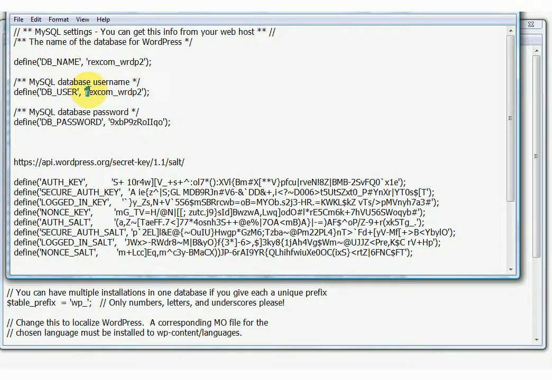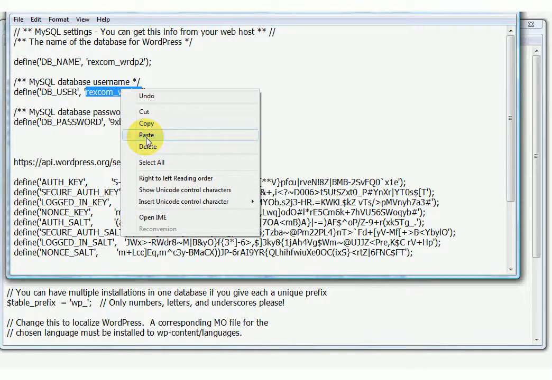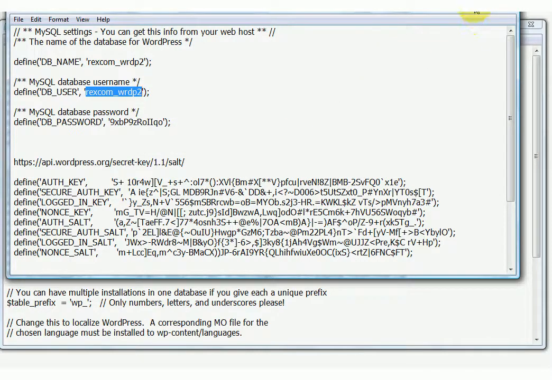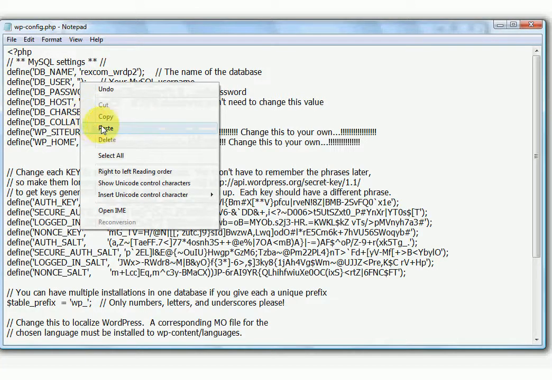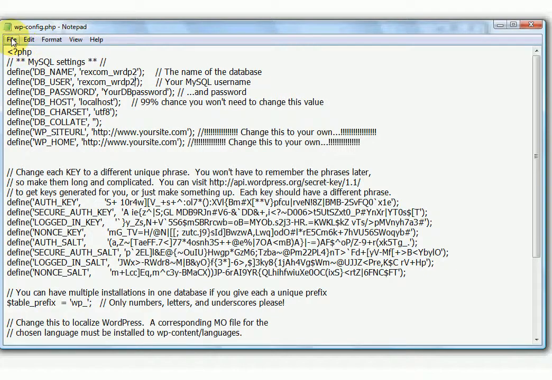Do the same thing for the database username. Copy. Drop our working file. Paste it into our wp-config.php. Save again just for safety so we don't lose our work. You'll notice that the database name and the username are both the same. That's just what Fantastico does when it creates a blog for us. I don't agree, but that's the way it is.